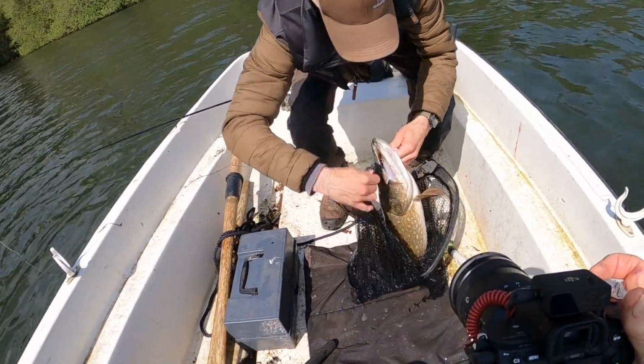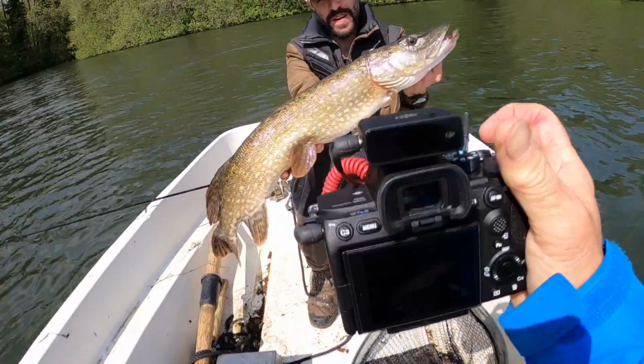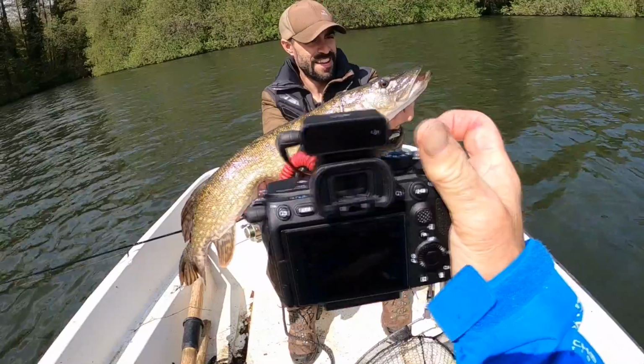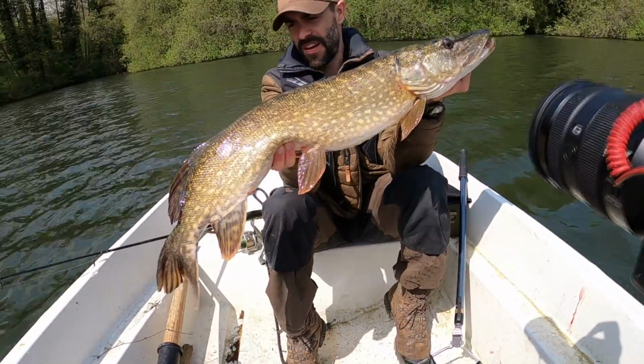Oh, it's teed out the net. That's about 11, that one. That's a double figure fish. That's got some weight to it now. That is a double figure one, that one. Beauty. That is a nice one. It's a long one as well. It's a very long one, that one.